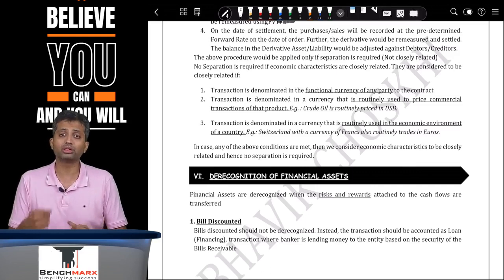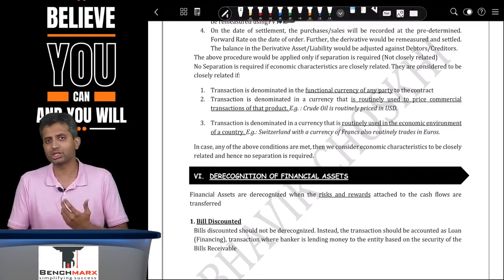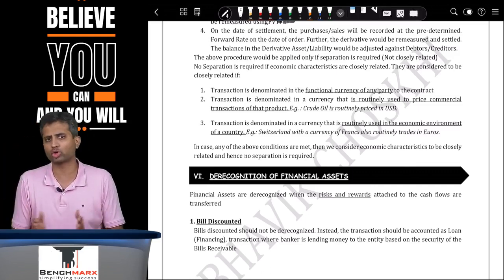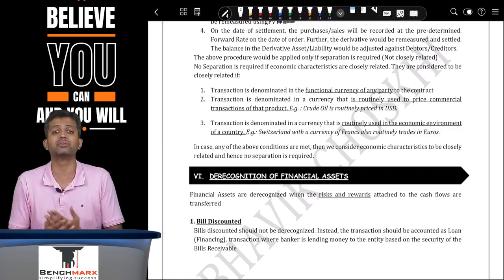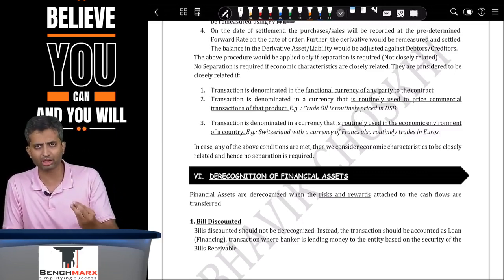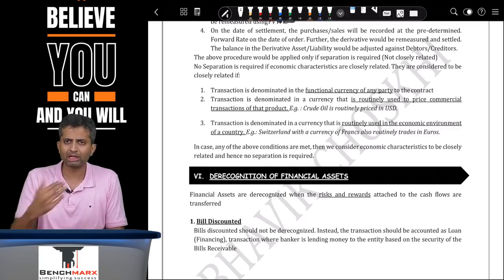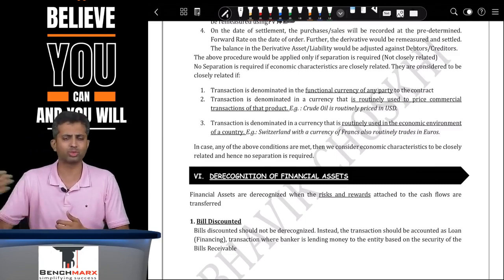So, when will we derecognize it? Well, when the bills are actually honored. When the bills recover money, that is when you will derecognize it, not on merely discounting. Then how will we account for the discounting? Well, it is treated as if it is a loan transaction. You will pass an entry: bank account debit to, let us say, loan. Bills will continue to appear. Then loan will be recorded using effective interest. Loan will be recorded. Interest will be recorded.